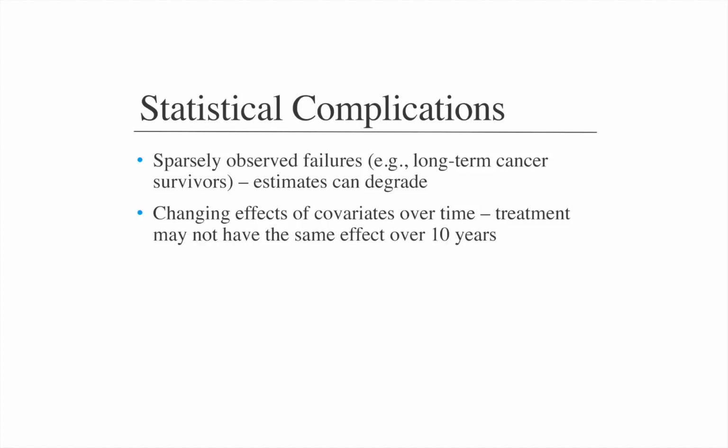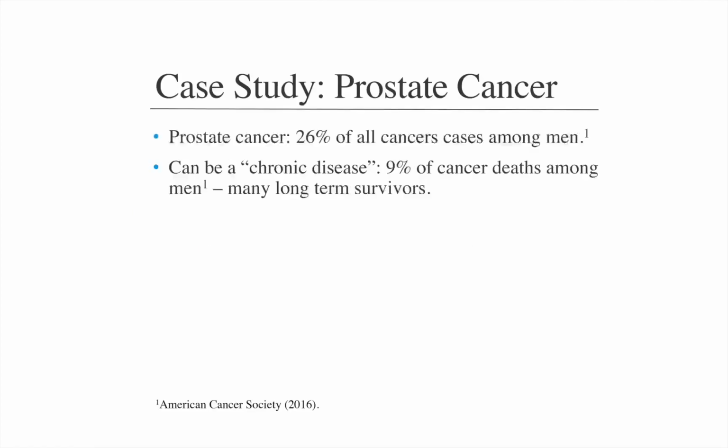So the most common assumption in survival modeling is that the effect of treatment, for example, will have the same effect over the course of an entire study. But if we think about this intuitively, it might not make that much sense to think that a treatment could have the same effect in the first 2 years that it would 10 years after it's been given. So we're going to examine both of these things today from a statistical modeling perspective.